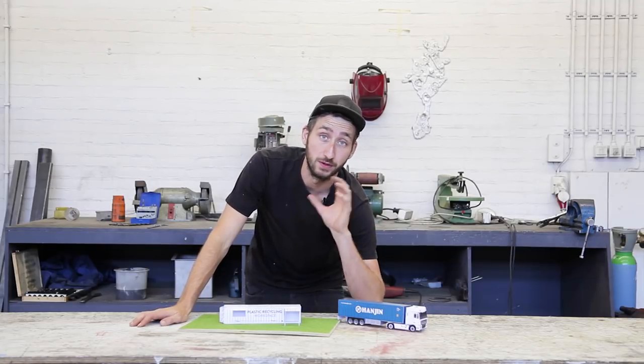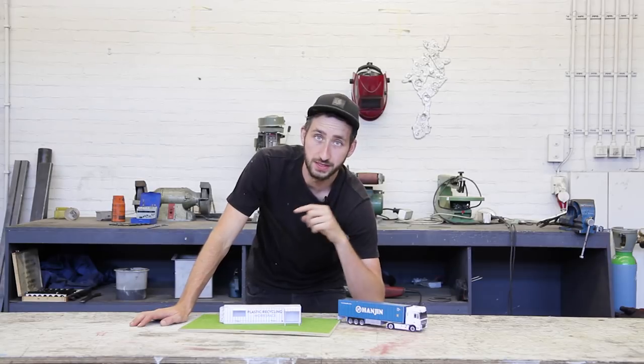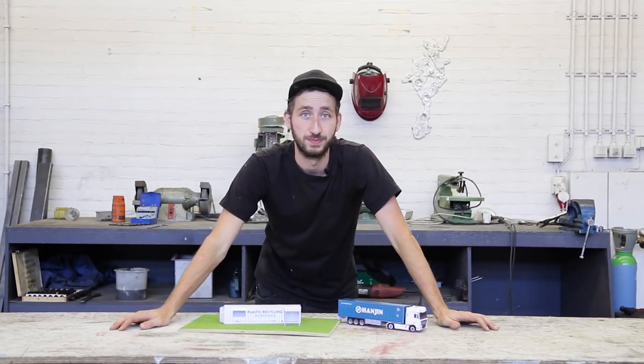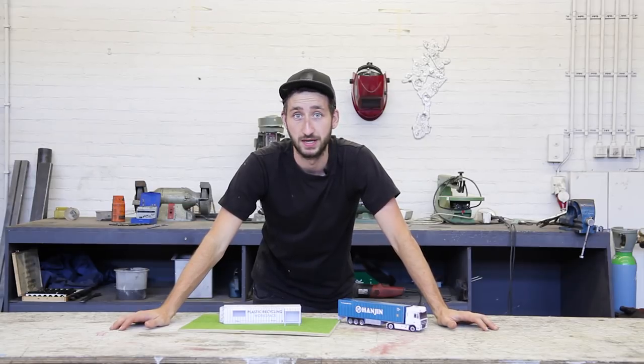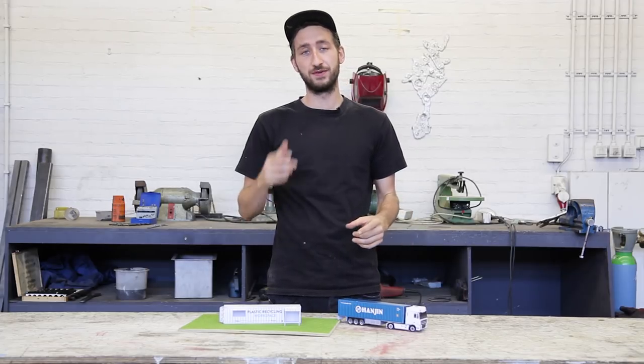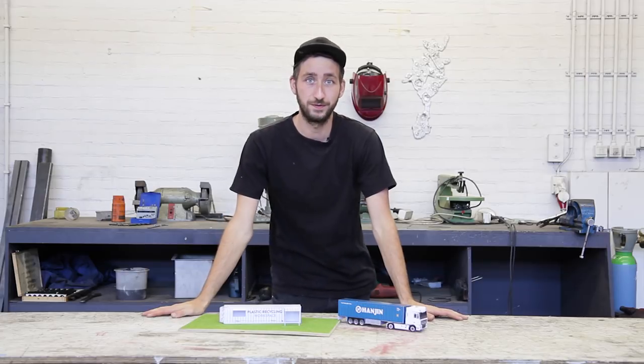This is going to be quite some work, so if you already have a place yourself, I would suggest to use that. But you can still use this video as a reference to see the things you need to set up the workspace, what are the best measurements, and the way to organize it inside. You can find all the technical drawings and blueprints online in our download pack. And if you have a question, feel free to post a topic in our forums.